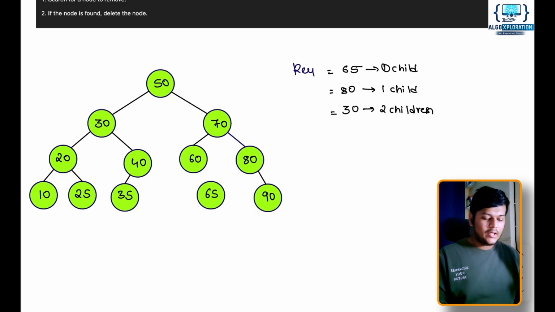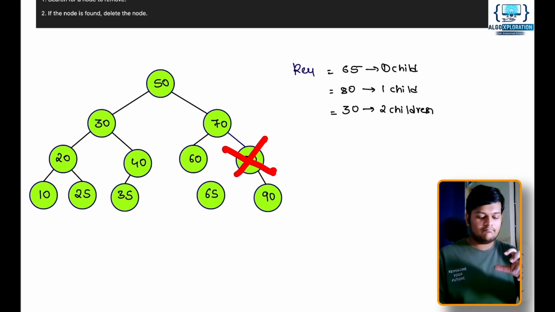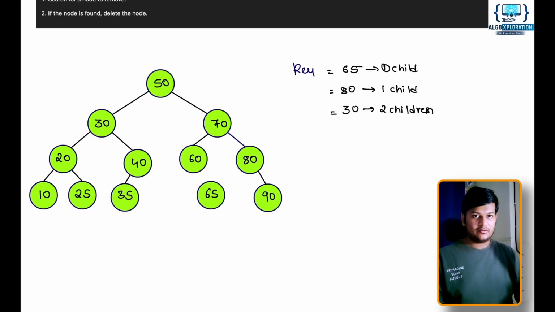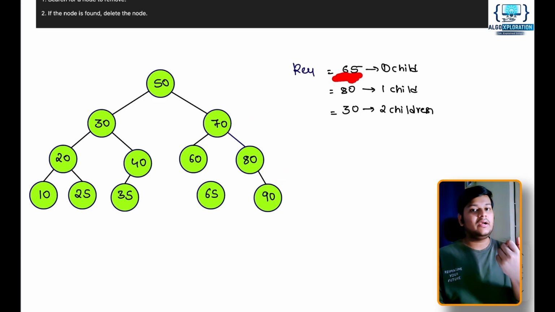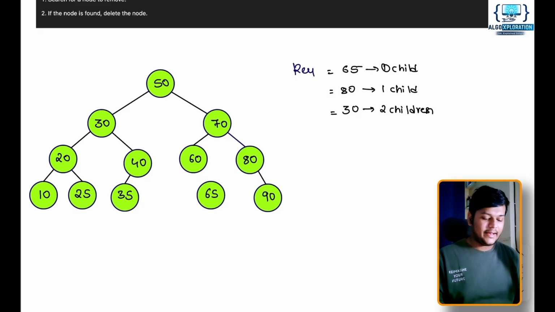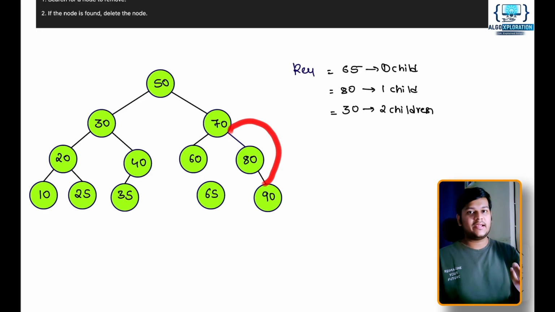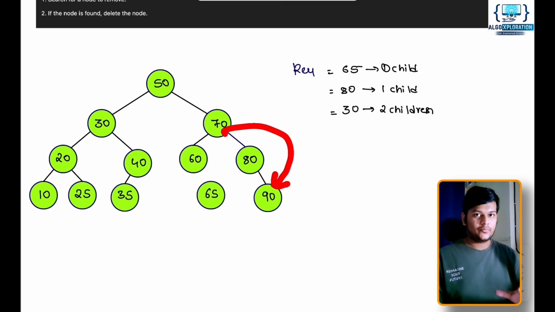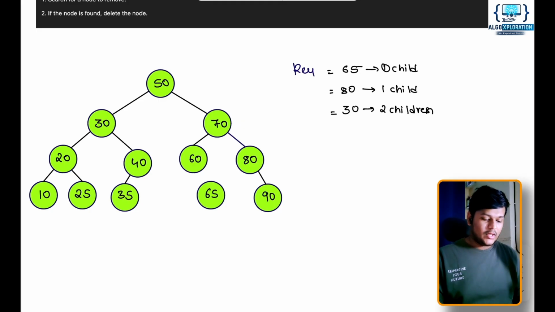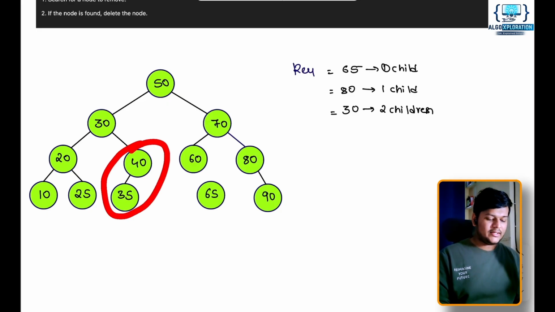So what I'll do when I want to delete this 80 is return the address of the child of 80 over here. In the previous case, with node 65, I returned null. Over here, I will be returning the address of the child to its grandparent. So 70 will connect directly over here. Now the example that I took, 80, has a right child. What will happen if I have a node which has a left child like this, and I want to delete 40?